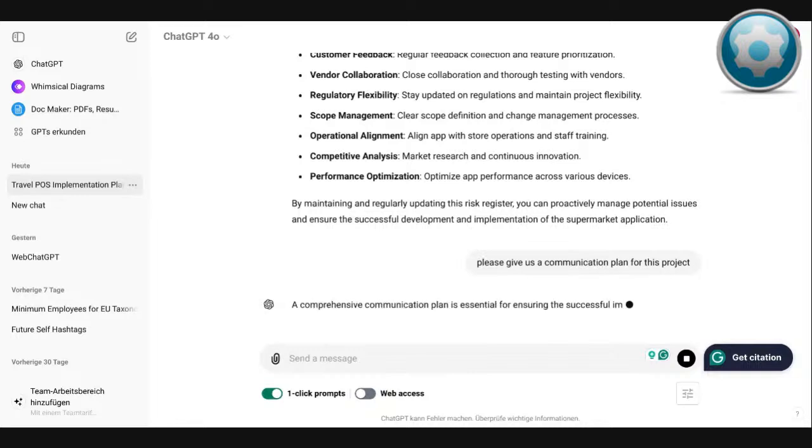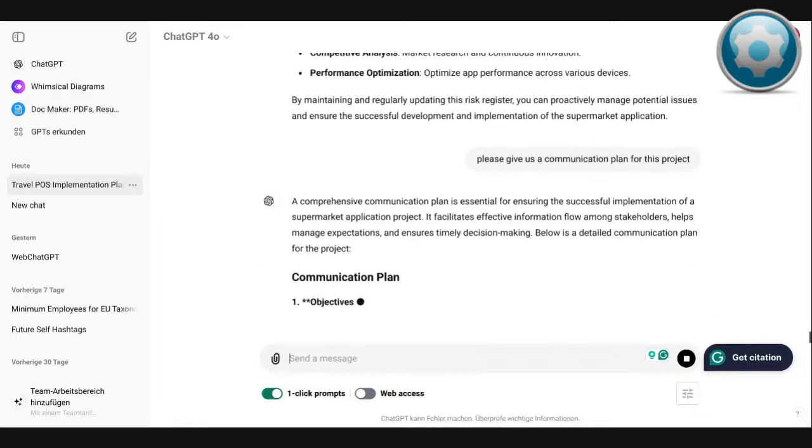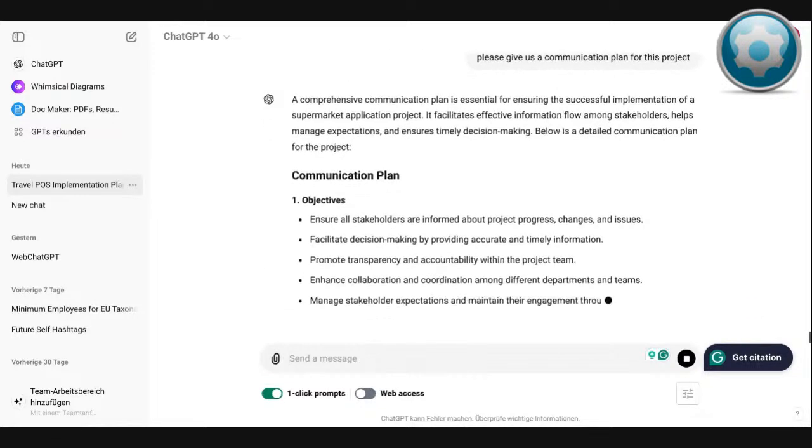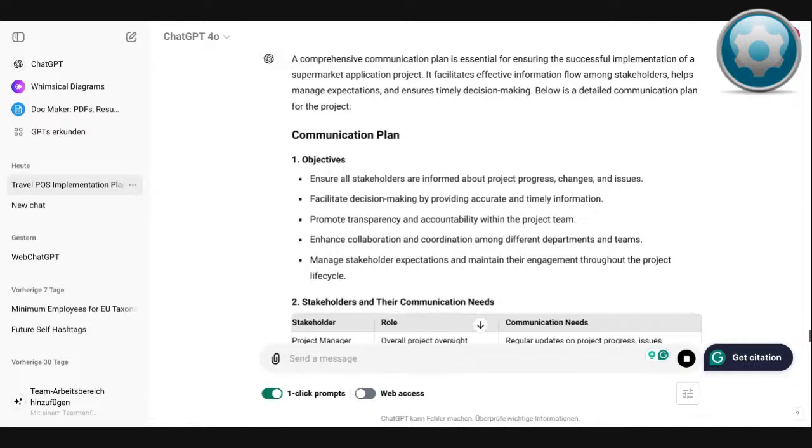So let's see what ChatGPT suggests for a communication plan. It's giving it to us in the table as well. That's great. Listing the stakeholders, which would be logical. So it lists the objectives of our communication plan, meaning that we know for a fact whether it's worth our while or not, right?